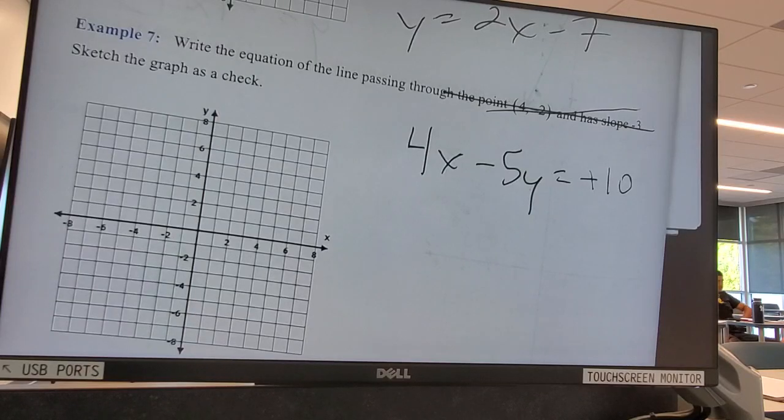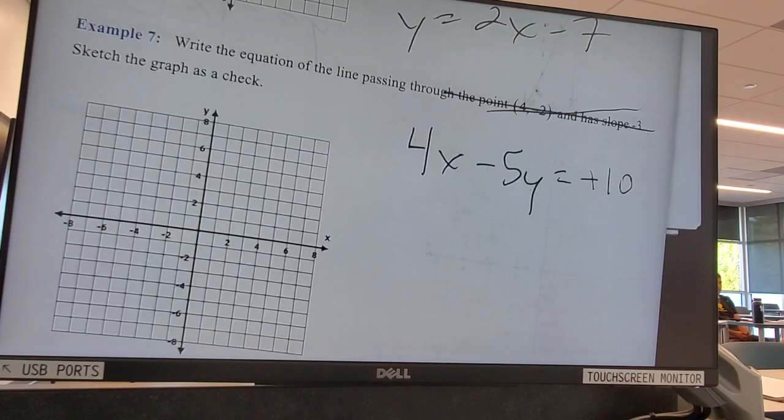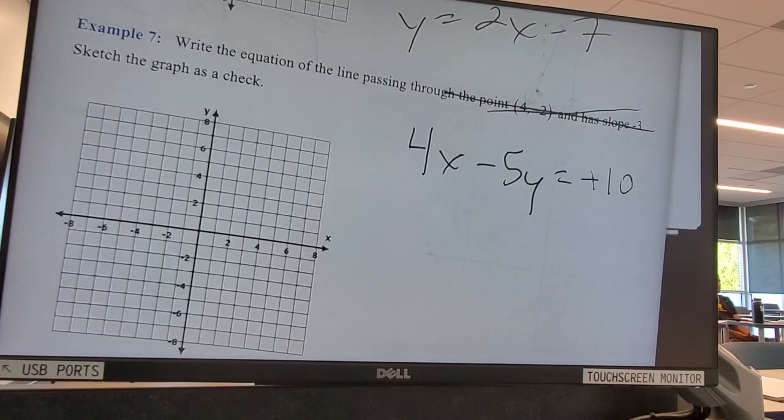This is a really cool general rule. We're eventually going to get to a point where we might look at equations of circles. And if you write the equation of a circle in a certain form, the center pops out and the radius pops out, because that's the two most important things to know about a circle. X squared plus y squared equals radius squared. It's just a good old Greek dude, right? Pythagorean theorem.